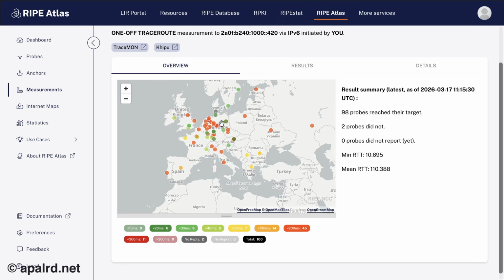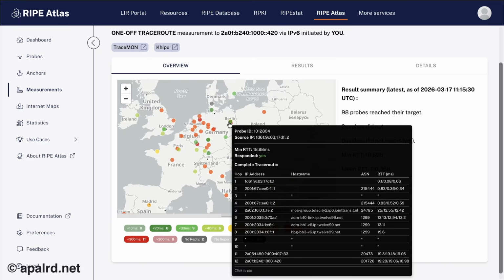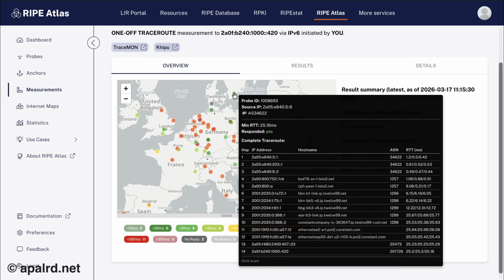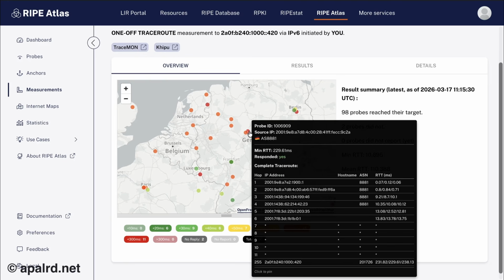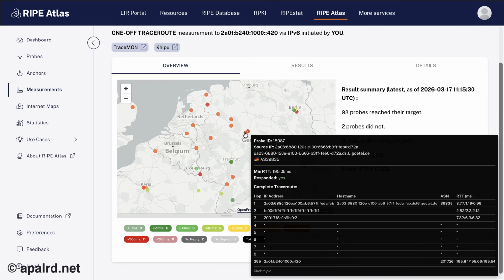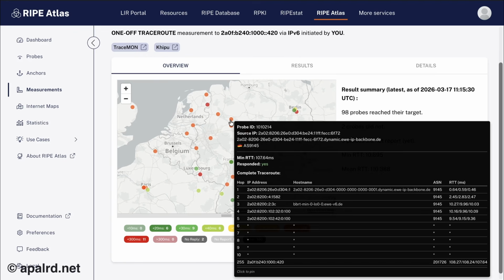So you can pretty much tell who's going to Poland and who's not based on who's green. So that's 1299, that's Aurelion. Again, 1299, Aurelion. But what about someone here that's dark? So who are you going through? I have no idea who they're going through. Why do you guys always block ICMPs?